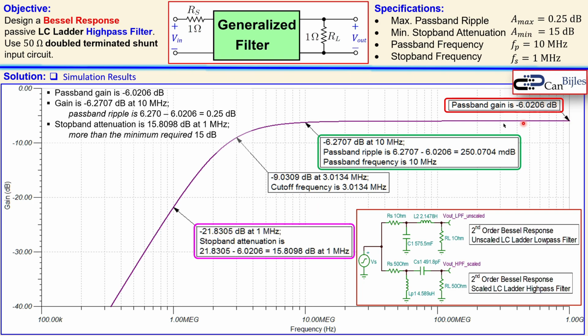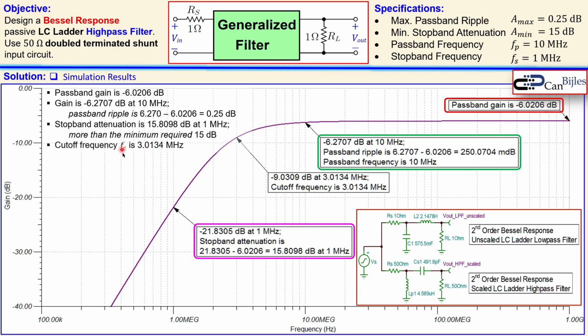Looking from the baseline, and the calculation shown here, we go down by 15.8098 dB. But we needed a minimum of 15 dB, so it is more than the minimum required. So this is the proof that the second order is indeed sufficient. It's at the edge. You might say, okay, I want more headroom, then you go for third order, but this is sufficient at the moment.